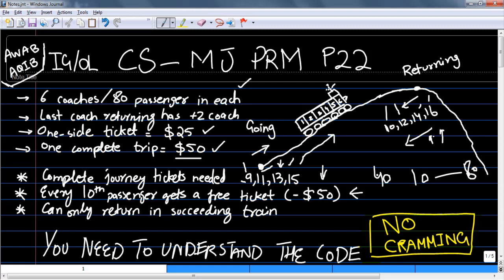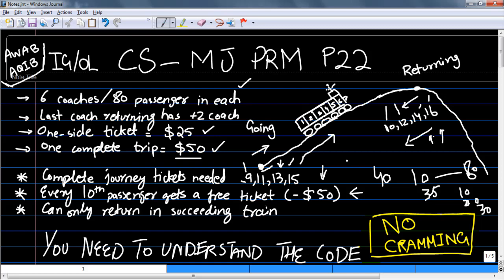Let's say you have 35 people booking for a train. Then the 10th person, the 20th person and the 30th person would get a discount, given in the form of a fee waiver, so you will not be charging them anything. For the discount, you'll be subtracting $50 for every 10th person. If you have 50, then the 10th, 20th, 30th, 40th and 50th person. You'll be subtracting $50 from the whole fee for each of them from the total passenger count.